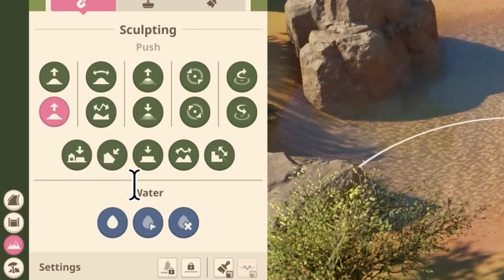Looking forward to seeing how they are different, and I will definitely create a tutorial on that when it comes out. Then we see this one, which is sort of like flatten to surface, I think. It's the option where you flatten the terrain, but on an angle, the angle where you're clicking on. It's very nice to create gradual ramps.